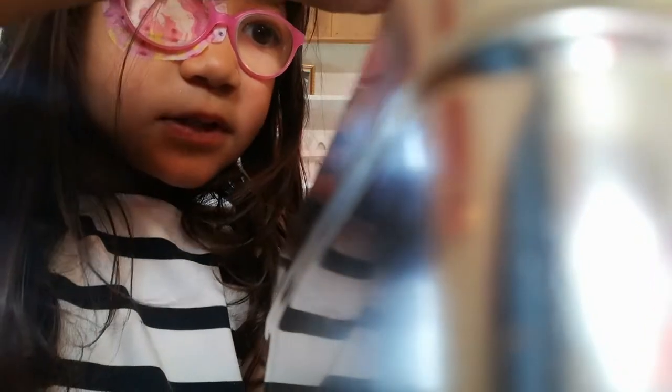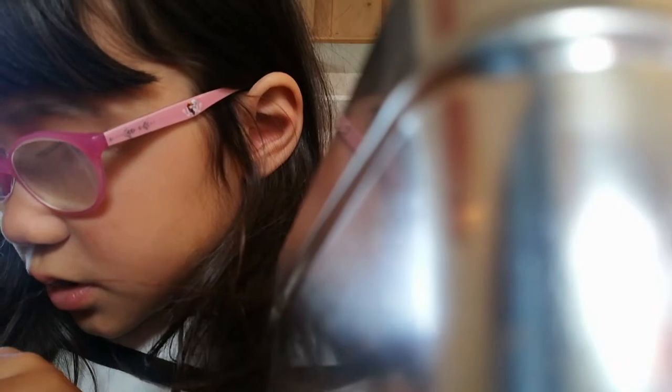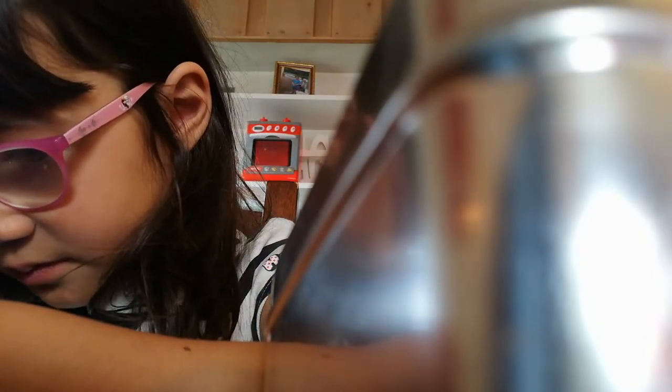Right, that was right in the camera, but I'm gonna have a little makeup in my slime. A little bit of makeup, but not a little bit, just a little bit. And this one, I'm gonna have a lot. Not all of this one, but a lot of this one. There. It's actually so powdery.